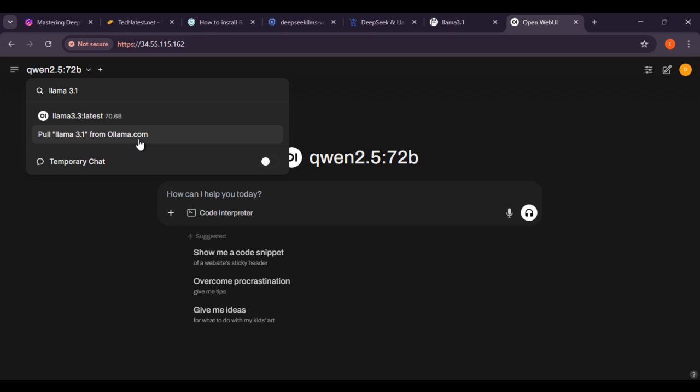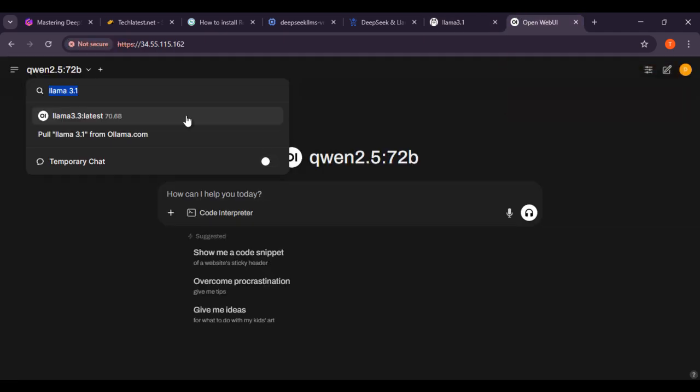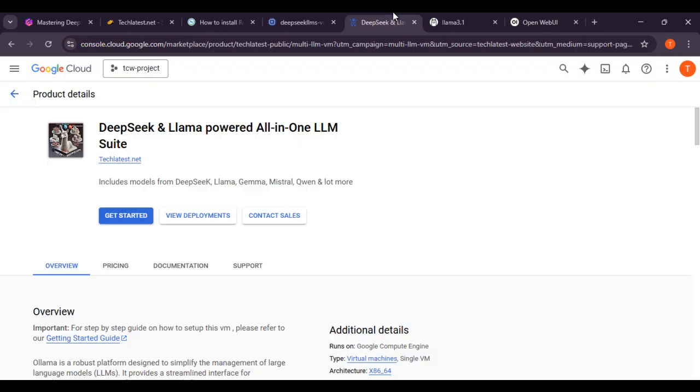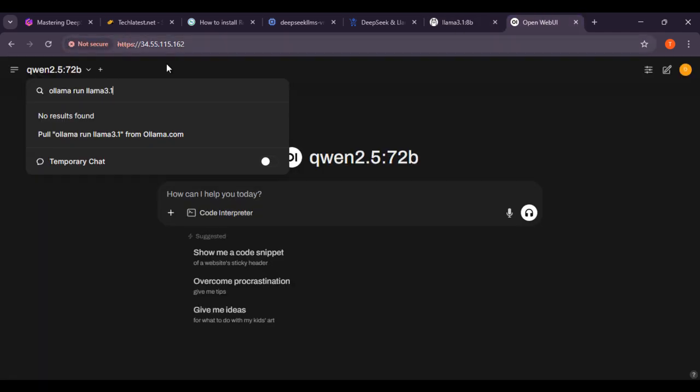Okay, don't worry. Here you can see llama. Copy this command, llama 3.1. I am copying this one and pasting it here, and I am pulling this model.